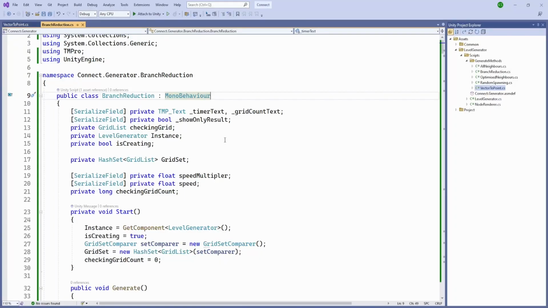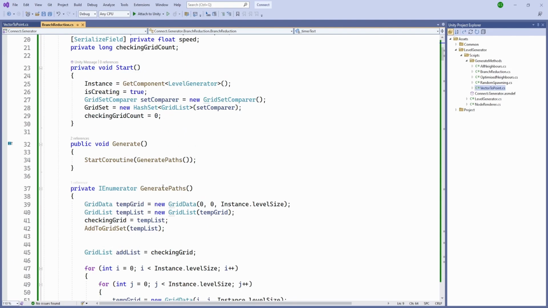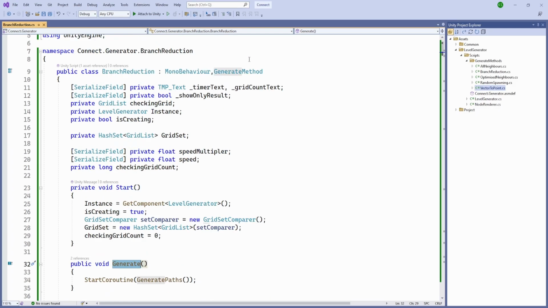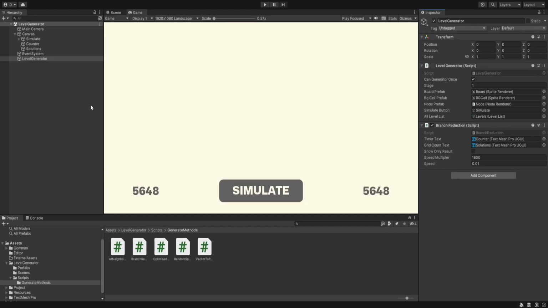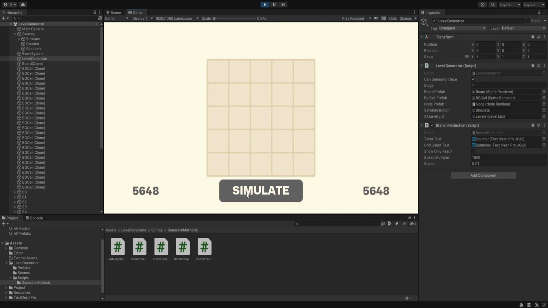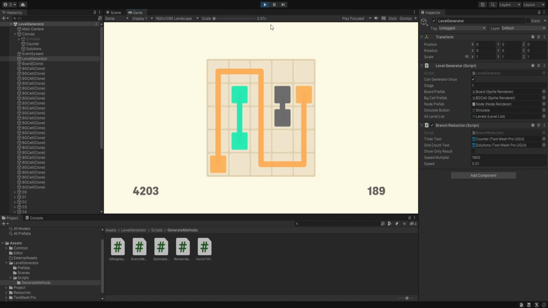As you can see, it is not implementing the generate method interface, so it won't be able to get the component. Even if we have created the method here, GetComponent will return null, and there will be a null reference exception. Now there shouldn't be any. Let's go inside Unity, and see if our script is working fine.